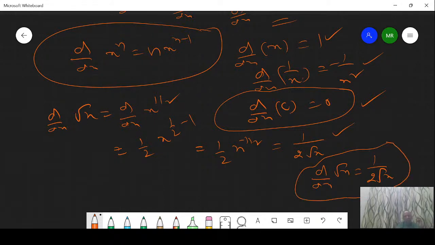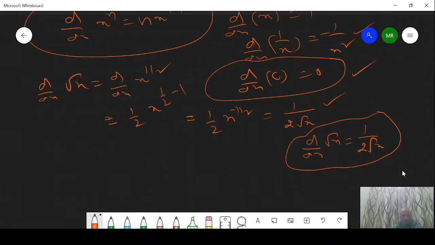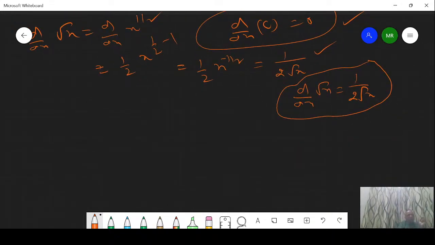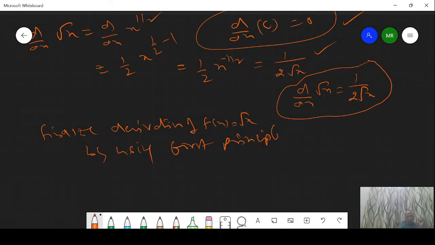Correct? Like this. Suppose they ask to use the first principle, how to do that? You can also think about how to solve that using the first principle. You should learn that; I told you the standard form also. If they ask for the derivative using the first principle, they will say: find the derivative of f of x is equal to root x by using first principle. Try to solve it now, everyone.